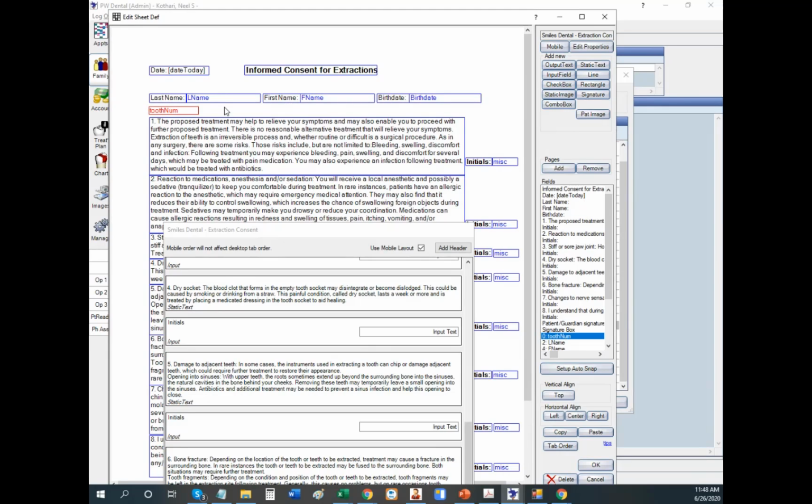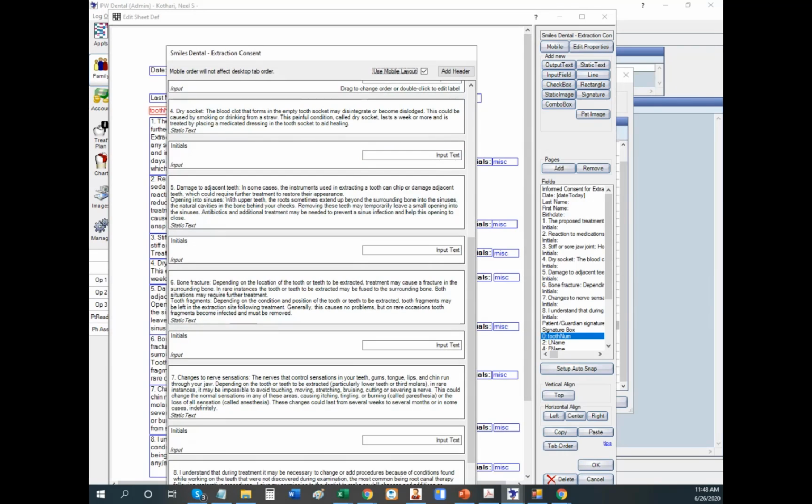This is good when the patient's in the chair. You can have them pull up the form. You would type in the tooth number for them or tell them what to type in there, and because it's something that they would fill out, it will be submitted and you'll retrieve it, and there'll be a record of that tooth number in this form. So yes, you can definitely add the tooth number right here. And you can add a label that just says tooth number, and then it'll be a little box where they type it in. So it'll be part of your form. So that's a good question.